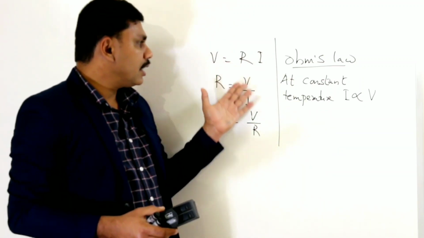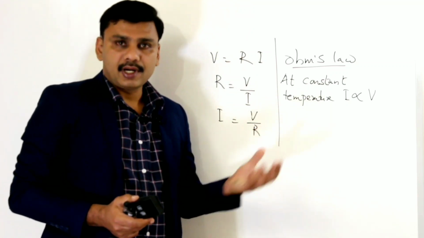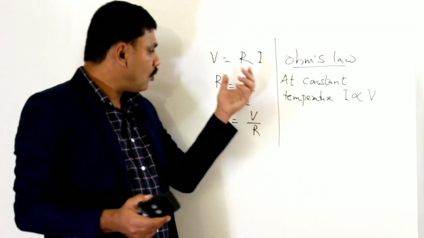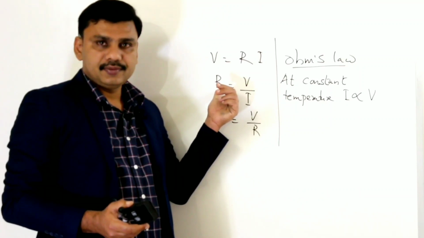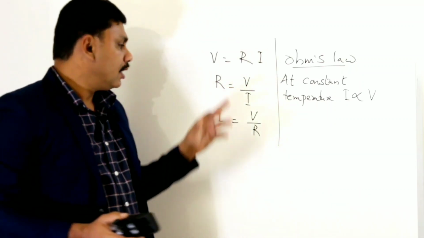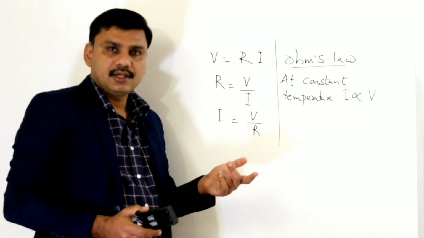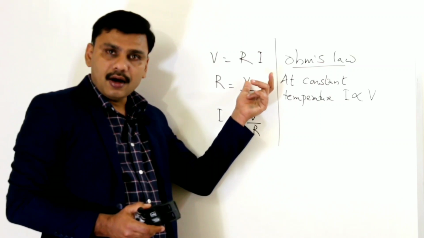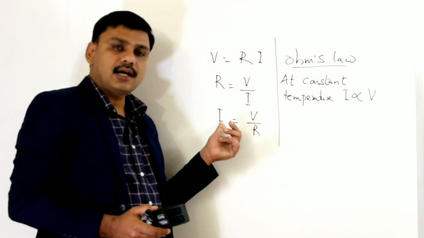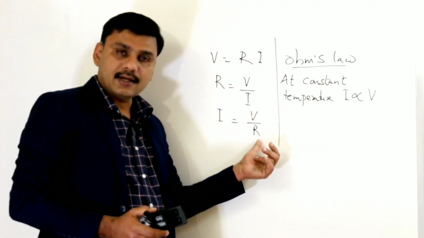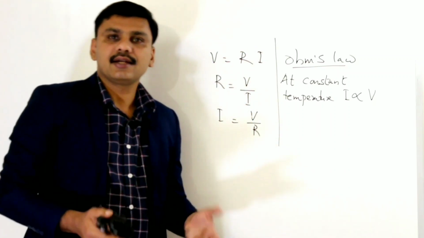In grade 8 and grade 9, you are learning only the basic concepts of voltage and current. When you divide voltage and current, you will get the resistance of the material. That is a constant for a material, the property of the material. So from one material to another, R will change. How will you calculate R, resistance? It is the ratio between voltage and current. How will you calculate current? It is the ratio between voltage and resistance. How will you get the voltage? It is the product of resistance and current.